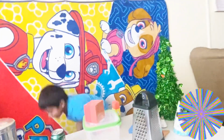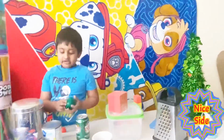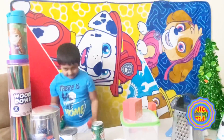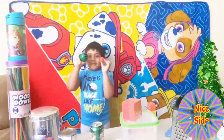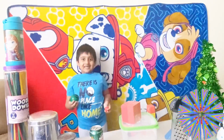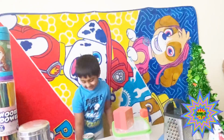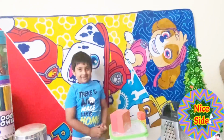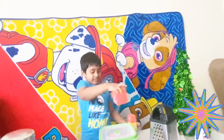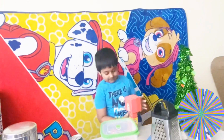Gorgeous. Okay, can you show me all the cubes from big to small? Okay. Sphere? Okay. What do you have in your other hand? Watermelon, what shape? Sphere. Sphere. Okay. This is sphere. Okay, can you show me all the cubes, what you have in cube shape? This is big cube. Okay. And then can you show me other cubes also?